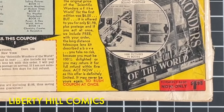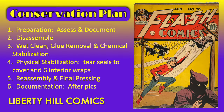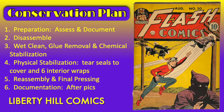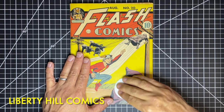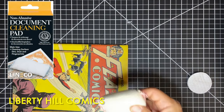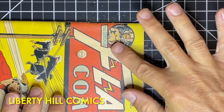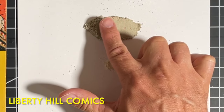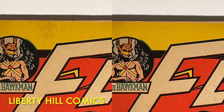By far the greatest flaw we found was an approximately one inch tear on the back cover that had been repaired by gluing the paper back together. This amateur restoration job will rightly get our comic book regarded as restored by CGC with a purple label, and we estimated the grade to be approximately 3.5 to 4.0 restored. We then presented our game plan to remove the restoration and conserve this comic book to maximize the enjoyment, preservation, and equity. In episode two, I performed a dry cleaning and demonstrated how to use document cleaning powder or a document cleaning pad to remove general light soiling, sharing my opinion that there really isn't any tool better suited to removing dinginess from an old Golden Age comic.